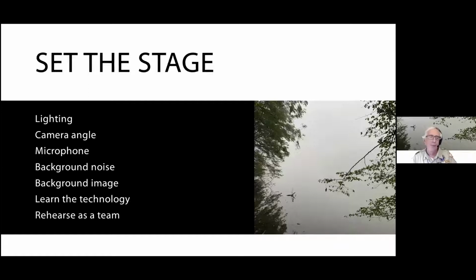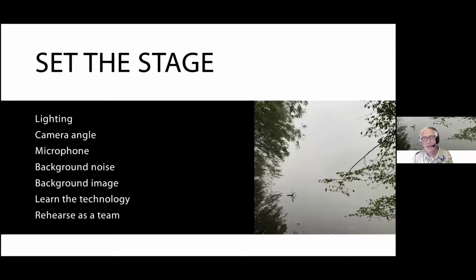Now we're back at home and you're thinking about setting the stage. What is it you're going to do? If we're doing an in-person presentation, we're always going to get there early. We're going to make sure that there's seating, that things are comfortable, that the noise isn't too bad. We're going to check all that. Similarly, you need to be checking things when you're setting your stage for your online course.